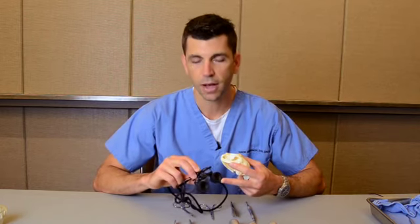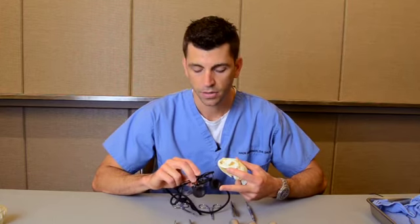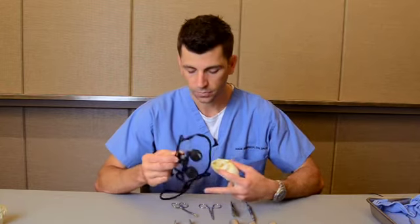I use a 2.5 magnification. That's probably the most universal type of magnification that you could have in magnifying loupes. Some people would prefer stronger magnification, such as a 3.5 to 4.5 strength, but I prefer the 2.5. It also gives me a little bit wider field of view.